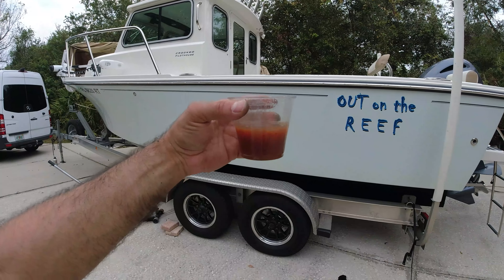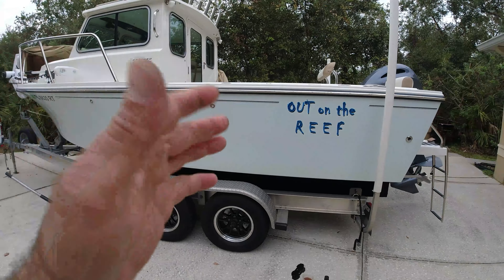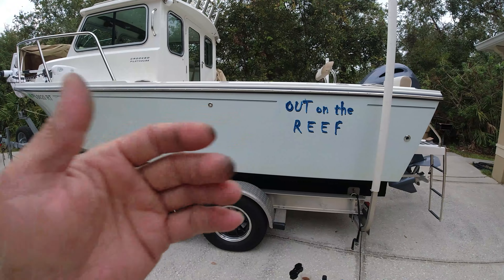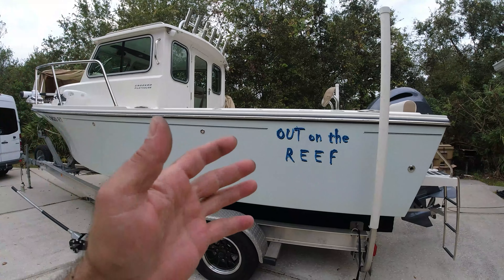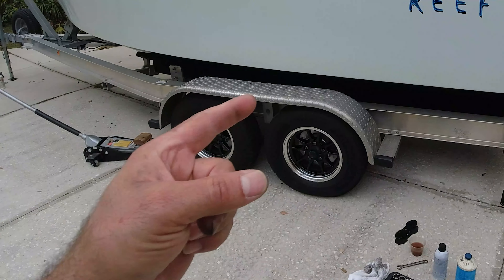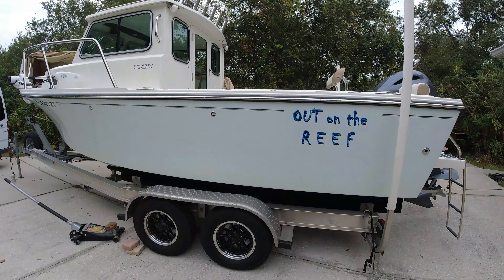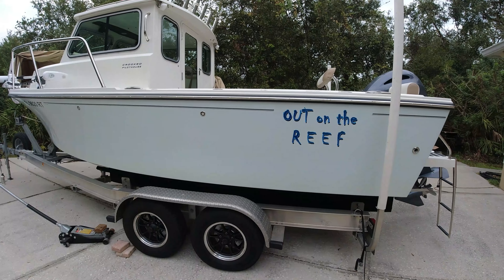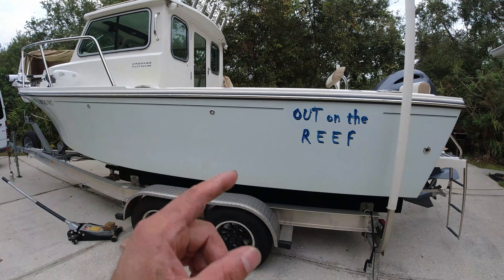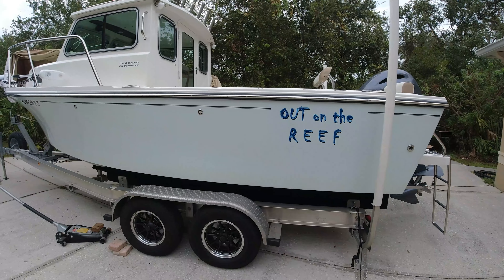If yours looks like this, you need to change it. It's very important to check your brakes and disc condition every time you travel. In my case, I travel four to seven hours on long trips, and the brakes need to be running at 100%. Between the boat, trailer, and fuel, it's well over five thousand pounds — so I need all four disc brakes working perfectly to avoid accidents, especially carrying such a heavy load.